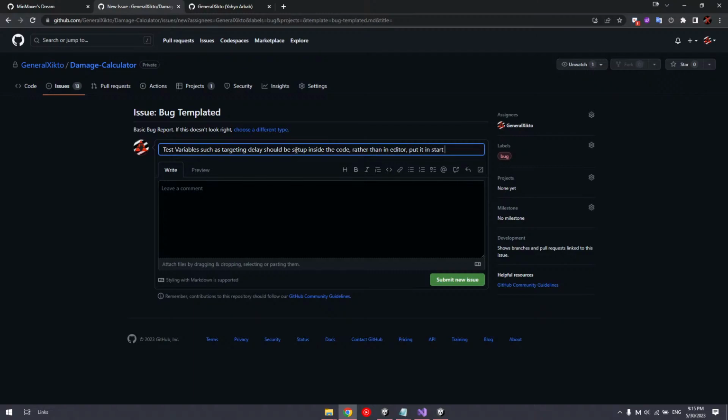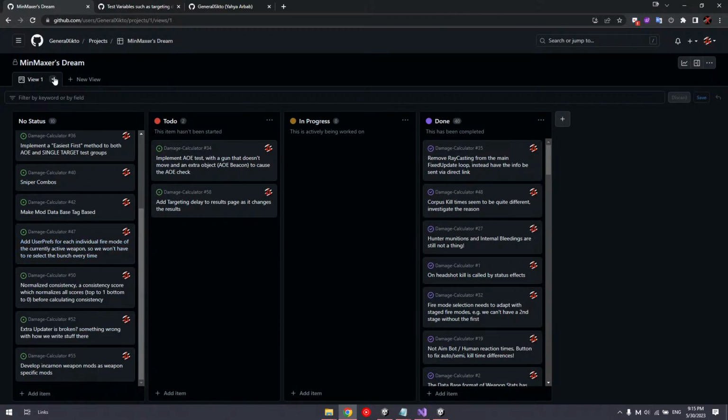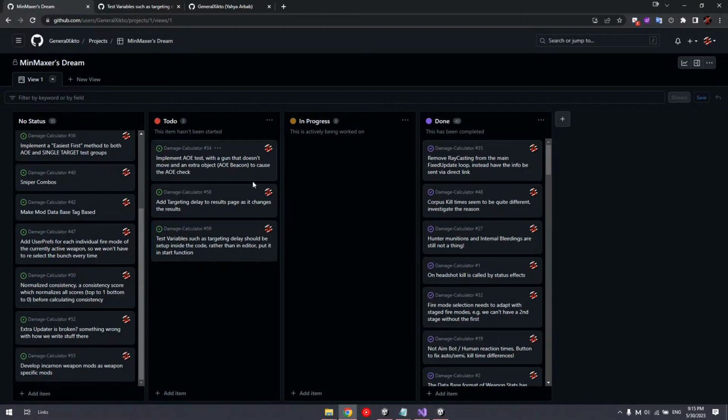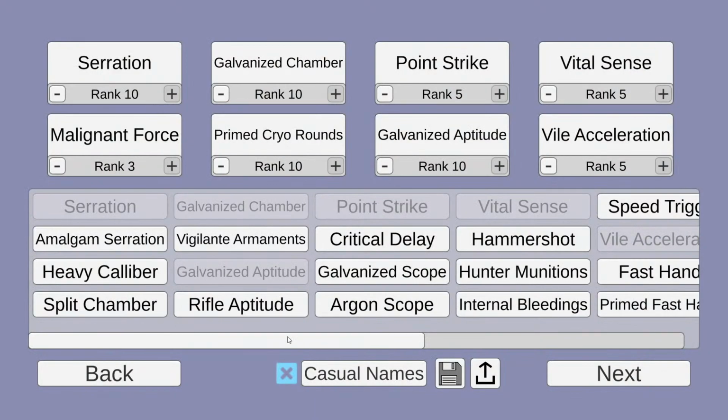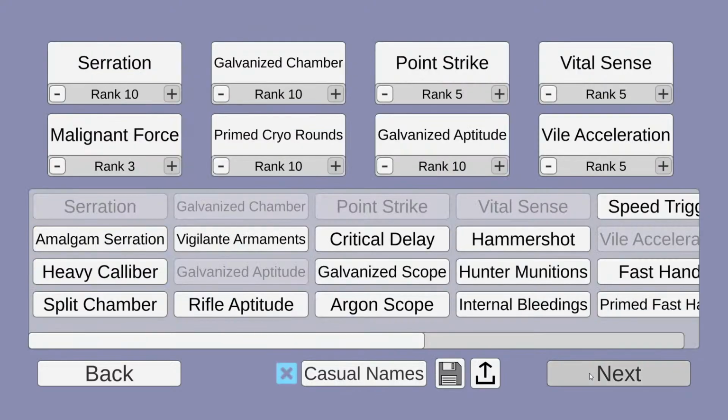Put it in start function. Okay, there we go. Submit that. And come here. Reload page. Nope, there it is. And tomorrow, probably in the morning, I'll probably fix that and it'll be done. Okay, so 0.5 here. Let's hope it works this time.